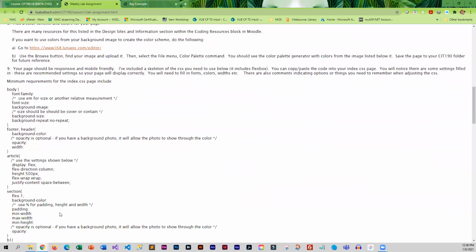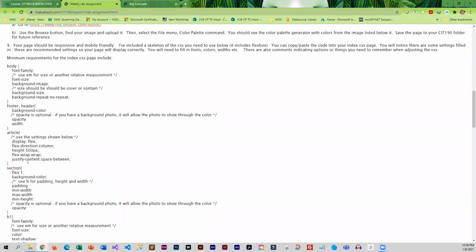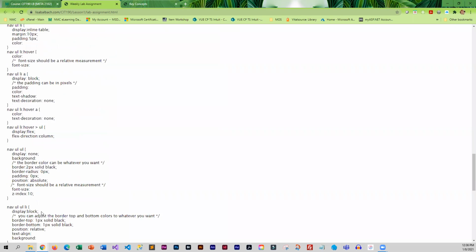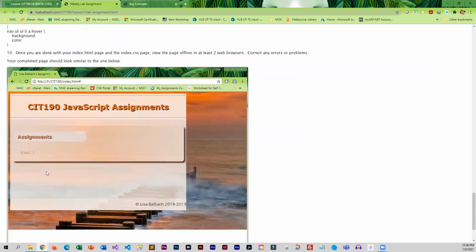I can help you. I did give you some minimal CSS here, but you'll notice that I have the style rule, but I do not have the values. You have to enter your own values. I'm not going to tell you how to style your page. So you guys know enough to style your own page. Okay, so these are just kind of minimal CSS. You certainly can do more than this. Okay, and so you can see that this is kind of what it looks like.